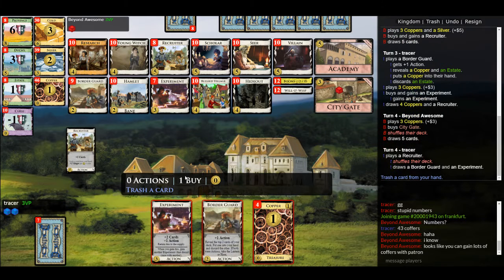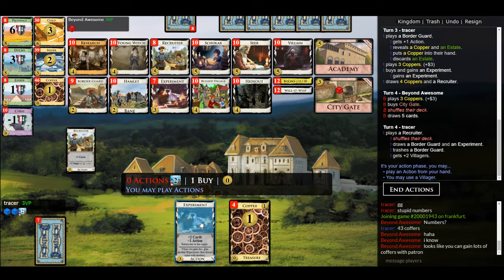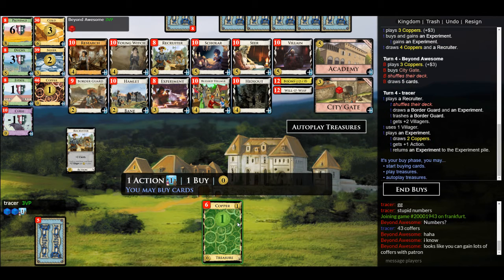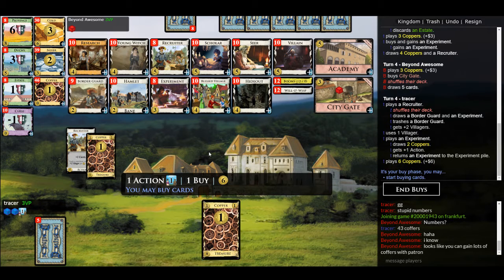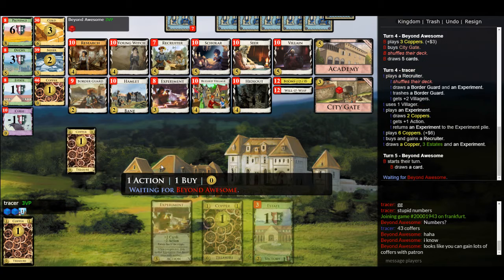You take City Gate. I don't love that decision. We'll actually trash the experiment over the Border Guard, I think. Yeah. This could just be a gold. Or it could be another Recruiter. Probably should be another Recruiter. Do that.